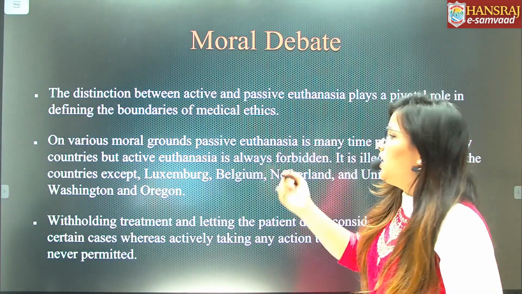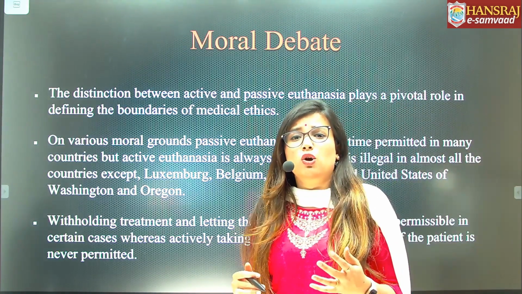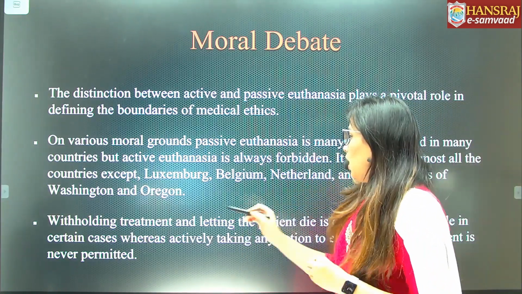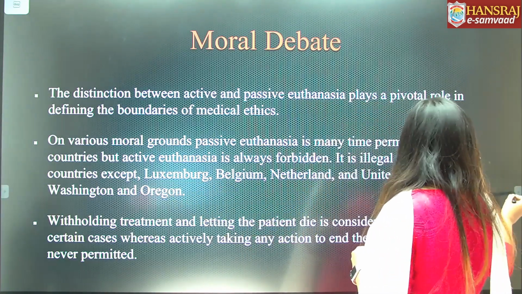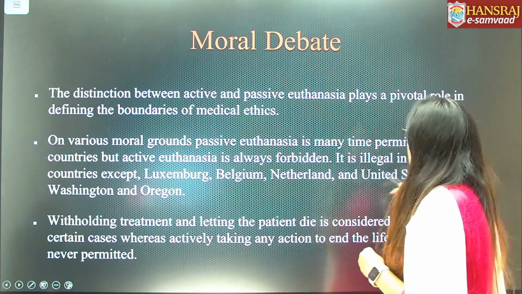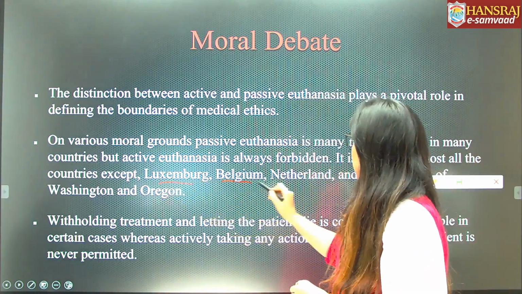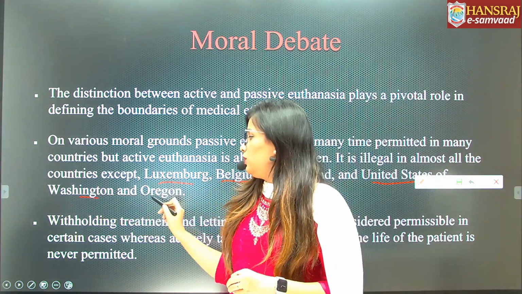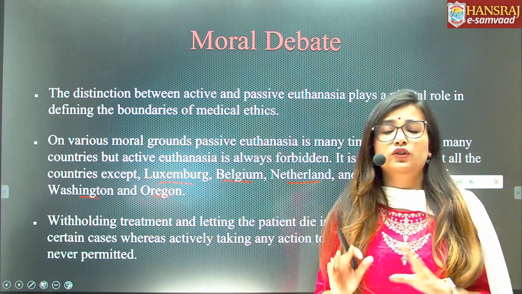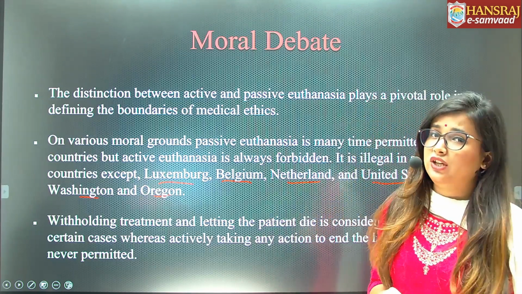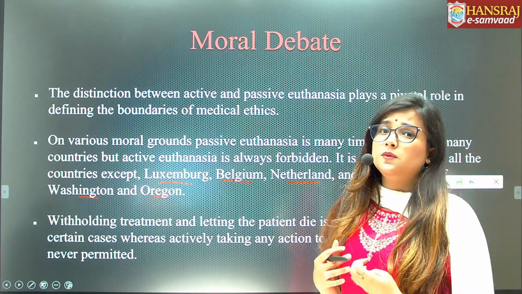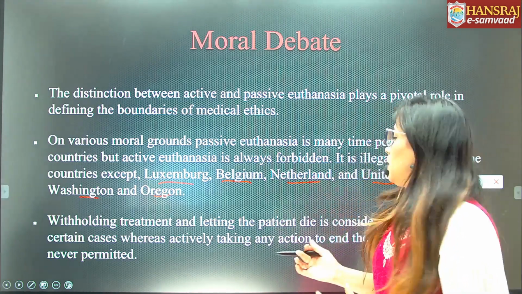Moving on, active euthanasia, on the other hand, is legal in very few countries, some of them being Luxembourg, Belgium, the Netherlands, and the United States, in Washington and Oregon. Only these are the few places in which active euthanasia is legal. Otherwise, active euthanasia is illegal, banned, and prohibited in every other part of the world.